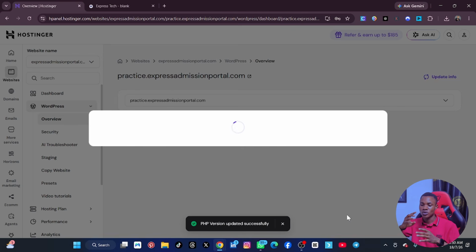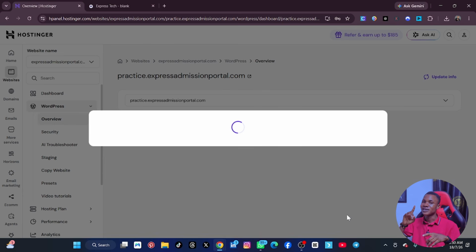Based on your internet network, it's going to take like 2 to 3 minutes to install, but mine usually takes 1 minute because I usually have a good internet network. So it will take me just 1 minute and the WordPress will be installed. That is the very first step when you're designing a website. After you buy it, install the WordPress, and then we'll start building it. So let's allow it to install the WordPress, and then we'll proceed to building the website.